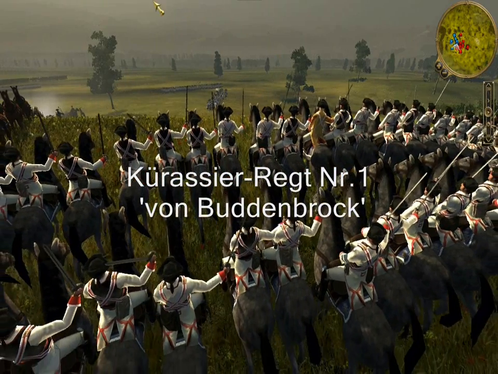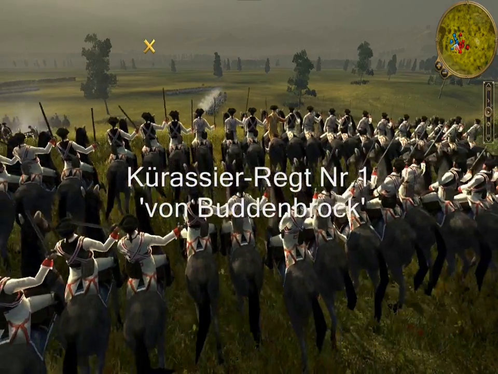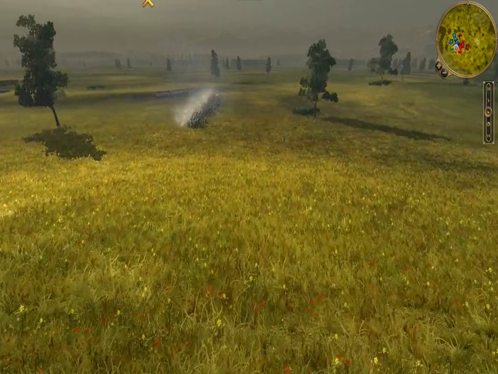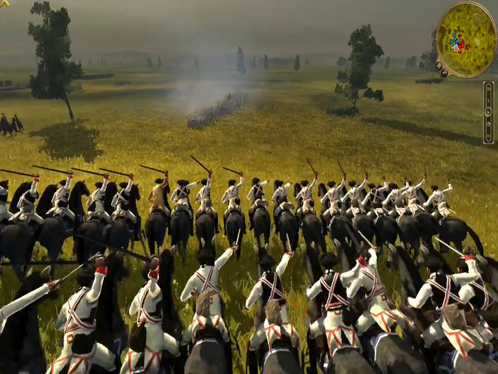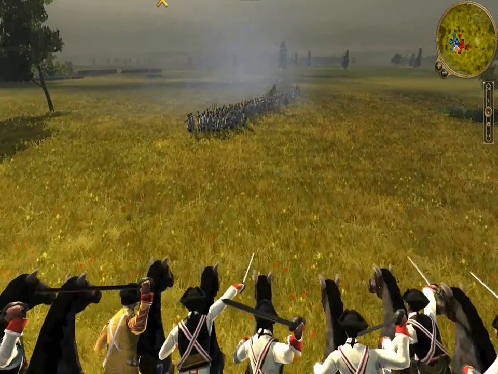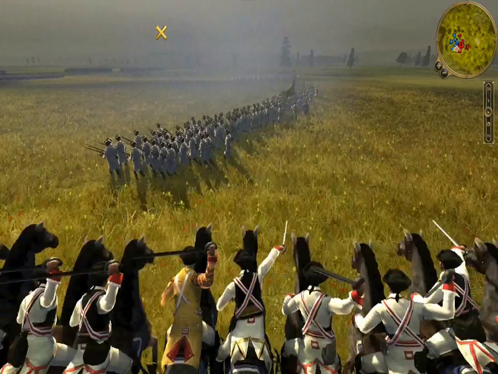As soon as the cuirassiers reach the top of this slope, the Austrian infantry just panicked. In actual fact, they didn't even fire at the cuirassiers. I think they fired up in the air. And then you can see them trying to realign their front to face this charge. But they don't stand a chance. Complete disaster.